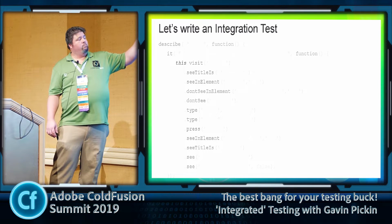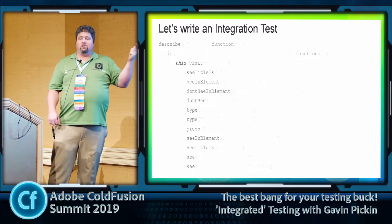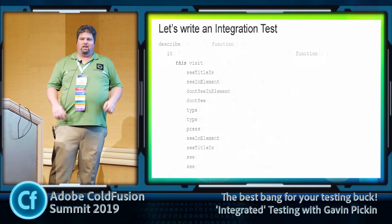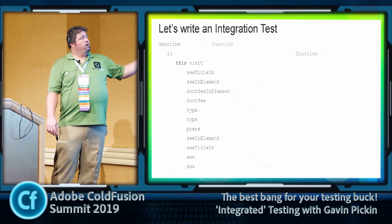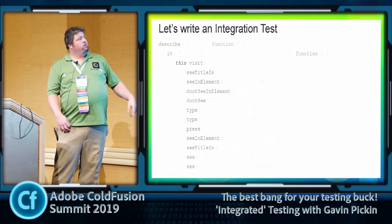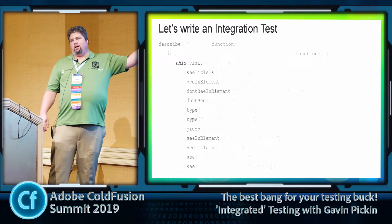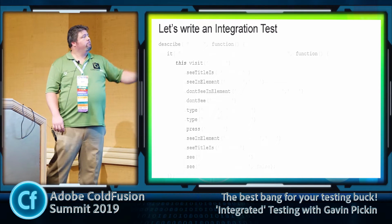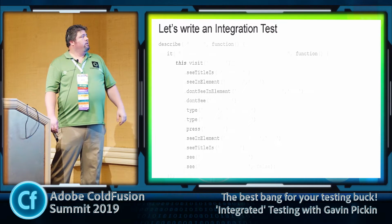I'm going to see an element. So now I'm going to say, I want to see the login text inside of a nav element. So now I don't have to worry about passing any HTML or anything. I'm like, look at this element, is there text? I can also say, don't see an element, start a rant in the nav. Because if you're not logged in, start a rant is not going to be in the nav. If you're logged in, it will show up. So I can make sure that I'm not logged in, I can't see the right button. And I don't see log out, so I can't see that.